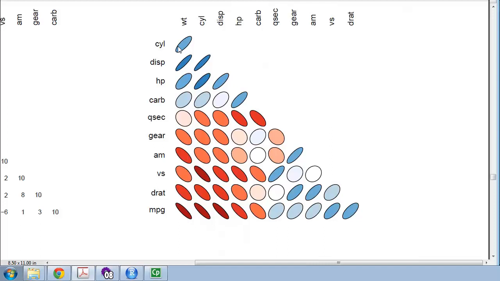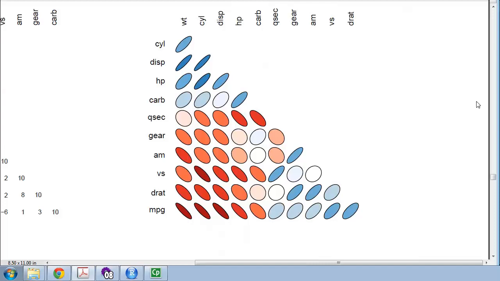We have here a positive correlation between number of cylinders and weight, and it's colored in blue. And here we have a stronger correlation between displacement and weight. So the color blue indicates the strength of the correlation. We also have the ellipse shape, which is coding the same information.